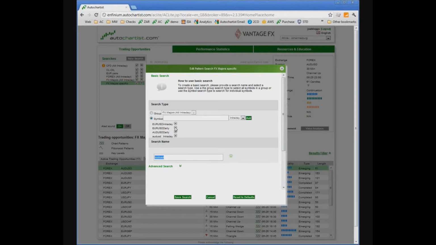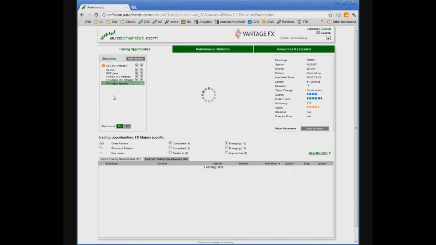Once again, every time I enter a new symbol name and I add it, you'll see the search name changing to the name of the last symbol that I've added. So I'm just going to change the name again to my list and save the search. Now you can see the name of my search is updated to my list. It's here in my list. And I'm just waiting for the package to come through.